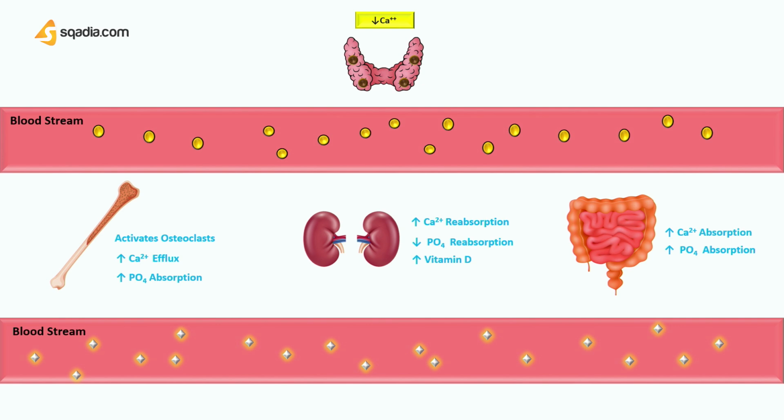Now, you can see how all of these things are happening as a result of the parathormone. Why? Just to increase the calcium levels in our blood, to bring it back to normal so that our body is able to function properly. This is how the parathormone works, it is magic. Now let's look at its regulation in the next section.